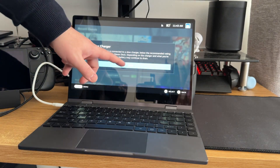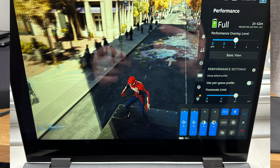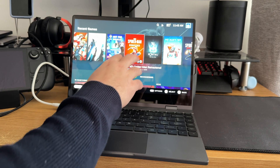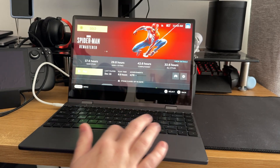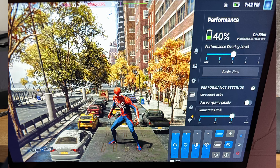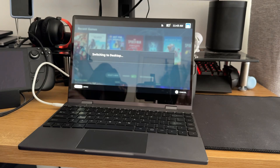Let's talk about battery life. In my testing, with pass-through power enabled, the Steam Deck lost around 55% in an hour of playing Spider-Man Remastered, and the screen itself lost around 22% battery. So quite a big drop on both, although the display is still going to outlast the Steam Deck. With pass-through power turned off, the screen only lost around 17% power, so we're looking at around four to five hours battery life on the screen. The screen is definitely going to outlast the Steam Deck in either scenario.